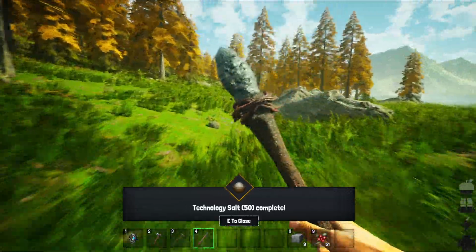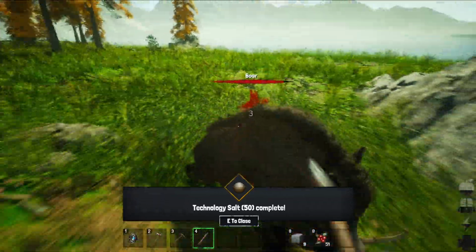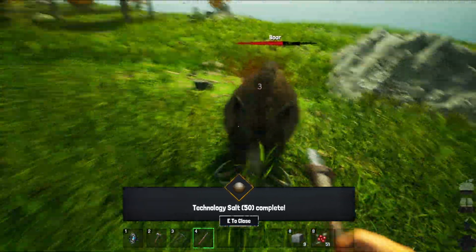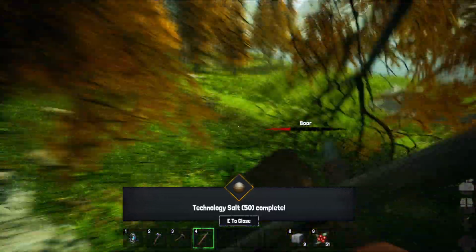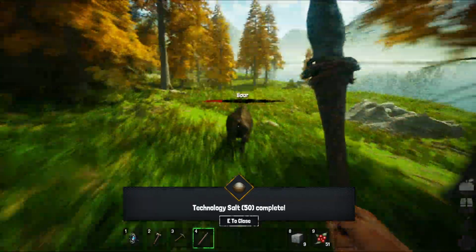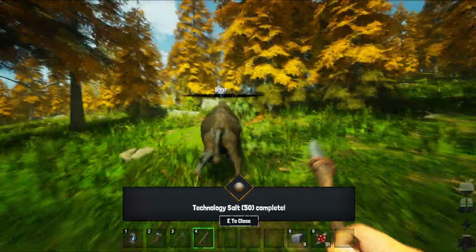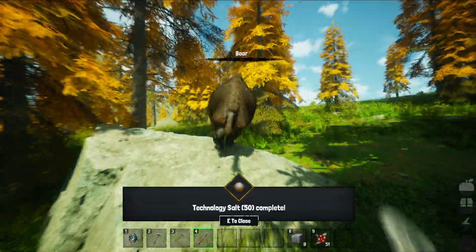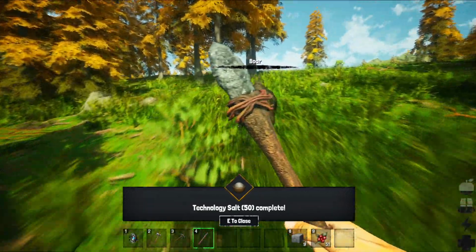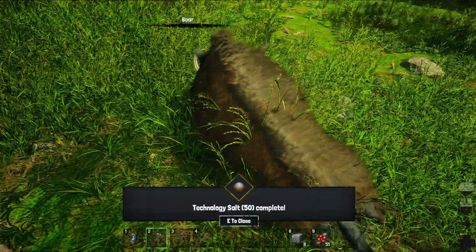Fighting isn't too hard. You just stab and dodge quite a bit and you're good to go. Always stop and dodge when you see them ready to strike. Why am I so slow? Holy flip. There we go.